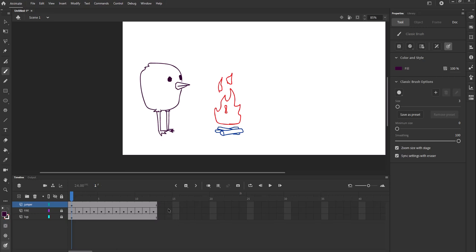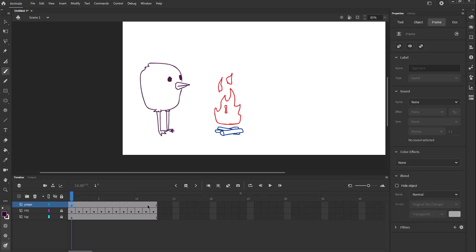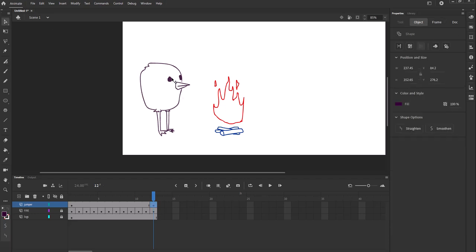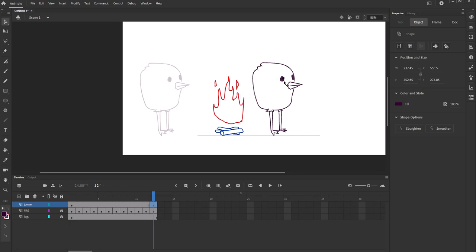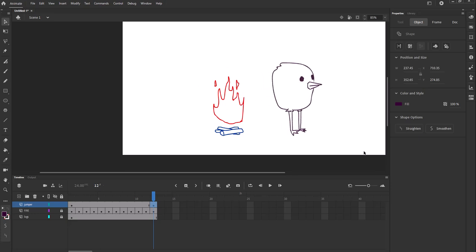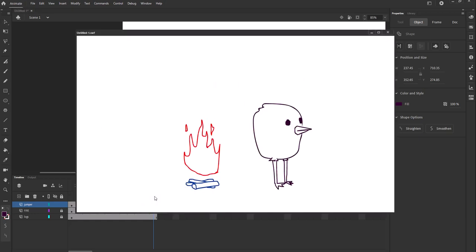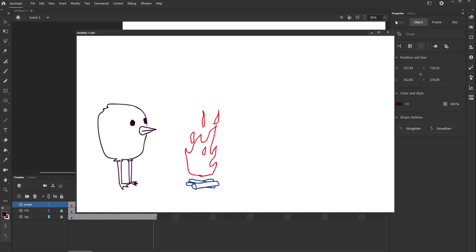So the first thing that we want to do is we want to establish our keys. So our first key is right here. Our second key that I want to put in is going to be at the end. So I'm going to go all the way to the end here, and I can kind of cheat a little bit because when he's at the end, he's just going to look exactly the same standing there. So I'm going to go F6 and then use the arrow tool, click on his eyeball there and move him right across. And there he is at the end. So if I test my movie now, he's just going to flicker to the end. And he sits there for most of the time.